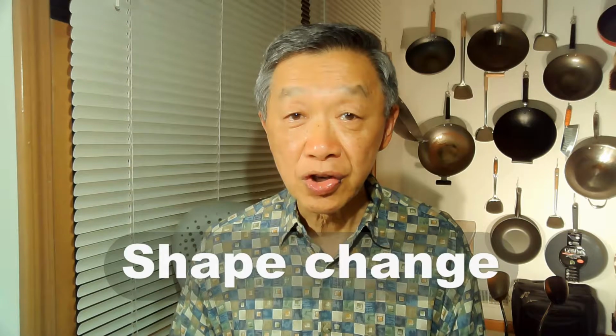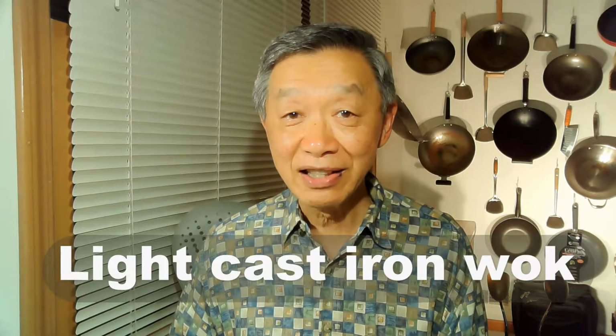the wok is warmed up, it tends to change shape. And the end result is that it will wobble on the surface of the flat glass top, and this can cause problems. In this case, you need to use a wok that will not alter its shape when it's heated up, and the light cast iron wok will be a wok for this purpose, because then it can sit flat on the surface of the glass top stove.